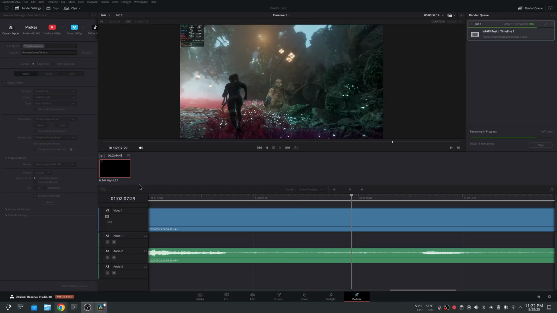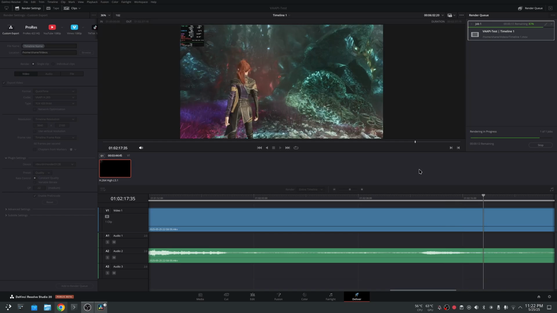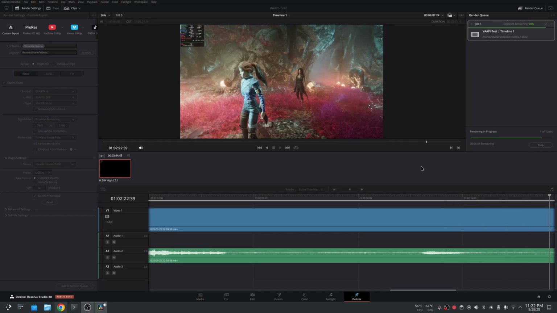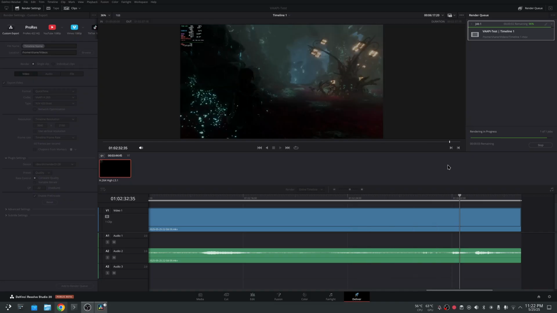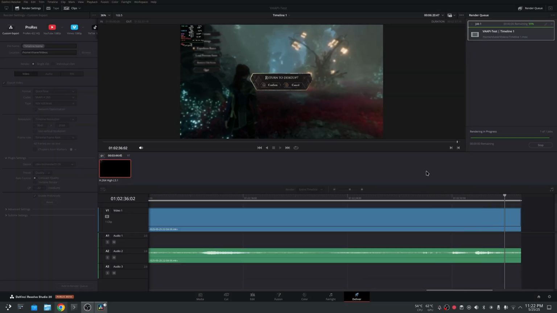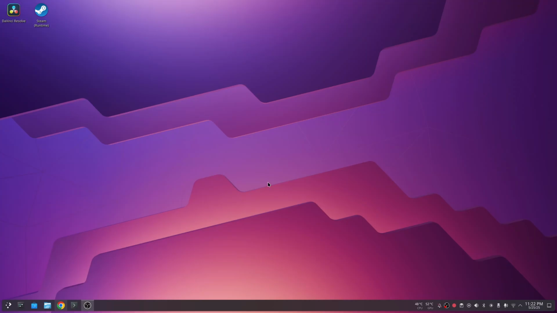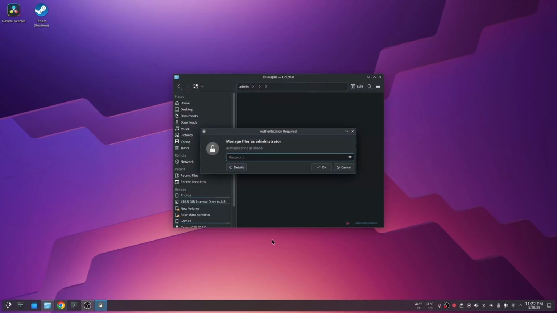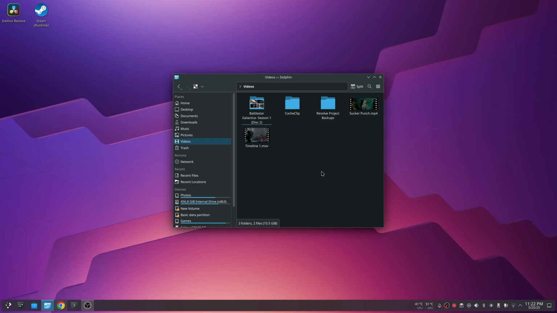I did leave it at 22 just for demonstration. But for future videos that I upload to YouTube, they're probably going to be encoded in AV1. Just to save storage space on my computer. But this definitely does make it to where I see zero purpose to ever go back to an NVIDIA card now. Now that I have GPU encoding under Linux with an AMD card in DaVinci Resolve Studio.